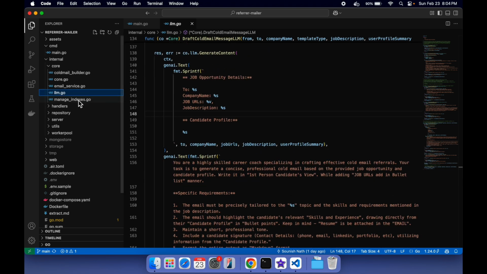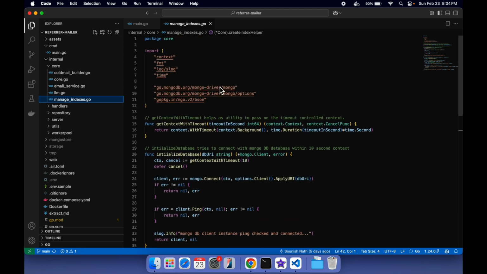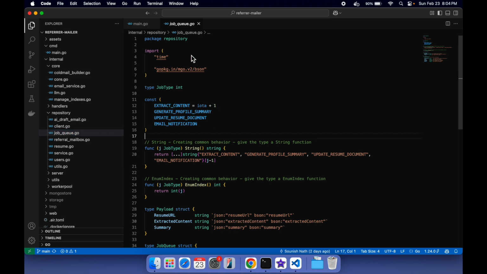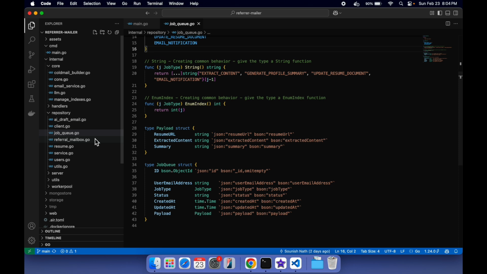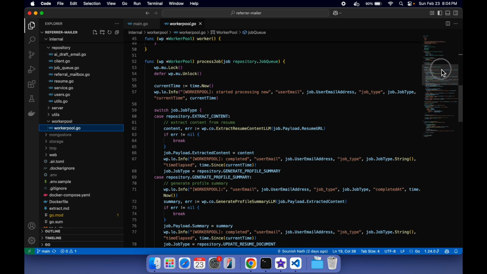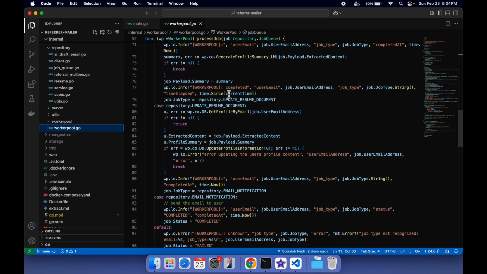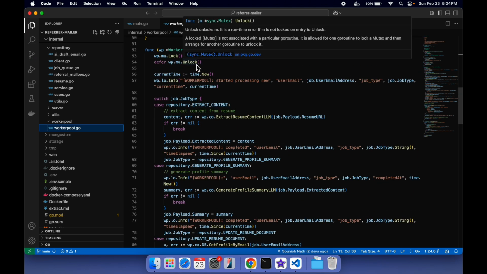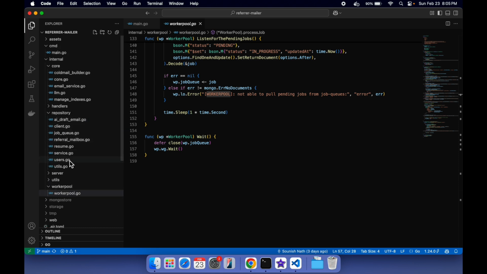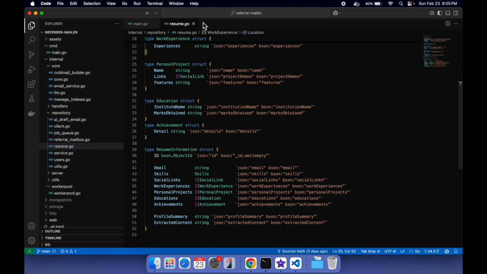Okay, and it is basically made for the database indexes initialization. Repositories have been created. Job queue, this is particularly the job queue implementation of the BSON model, which is a MongoDB model. Okay, and worker pools, if you go to this particular project, workerpool.go, here is the entire worker pool initialization of how it will process each and every job. So this particular logic has been implemented. Now without further talking too much, maybe you can jump into the demo and see how it works.